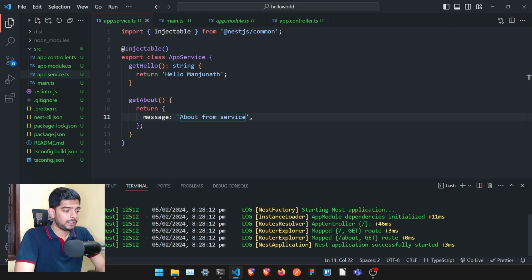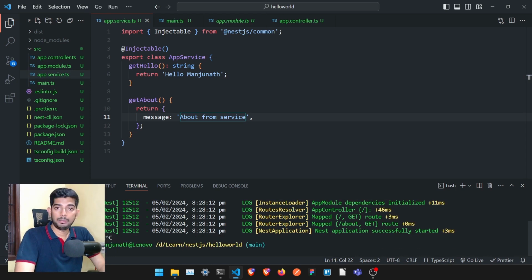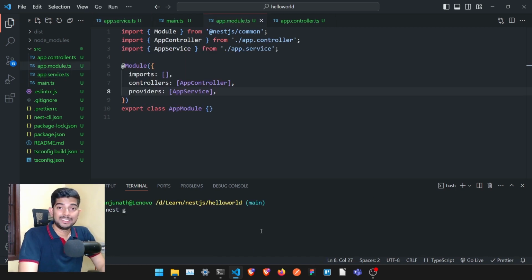So now let's stop this particular server by typing Control C. And once that has been stopped, we'll create one new module using which we'll be able to understand more about how NestJS actually creates things. So without delay, we'll create one module now. nest g, where g stands for generator. And what do we want to generate? We want to generate a new module. So once I type module, I can give a name to that particular module. In this case, we'll be creating one heroes module. So we can directly type heroes.